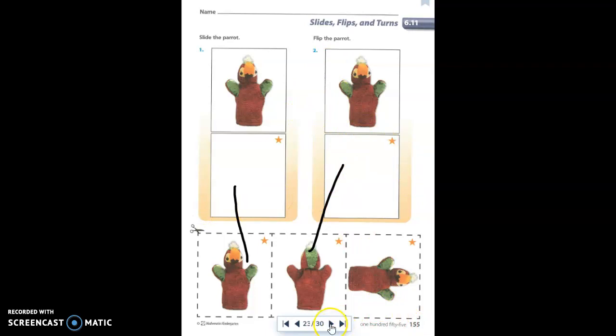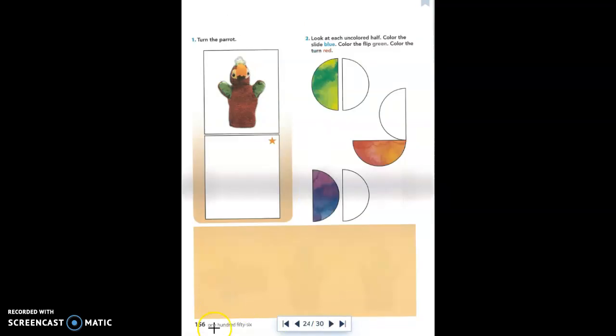Now, we're going to flip our page over, so that means we're going to turn it over, and now we're on page 156. This is the back of 155. We flipped our page over. So for this one, you're going to use that last cutout from the other side that you didn't use, and this is turned. So if I have this parrot, and let's imagine I turn him that way, well, what's going to happen? His little precious head is going to be over here, and his body's going to be like this, and his cute little green arms are going to be sticking out like this.